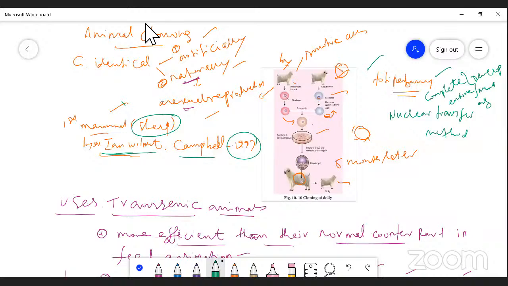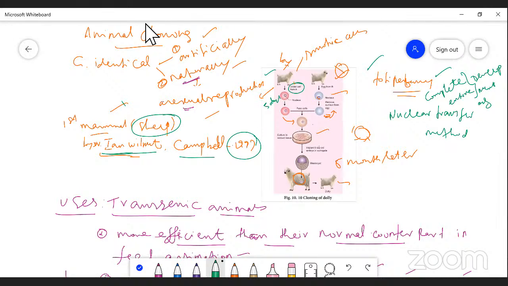Right? From the donor sheep, what is removed? The udder cell. The udder cell is what type of cell? Somatic cell. Somatic cell means body cell, which determines the body character. The somatic cell is isolated. Then it is subjected to starvation for 5 days. Then the cells do not undergo normal growth cycle. They enter the resting stage and become totipotent.